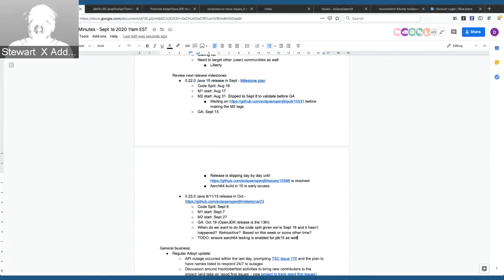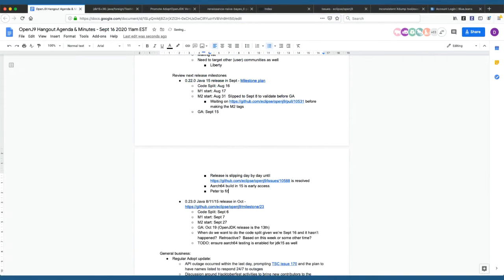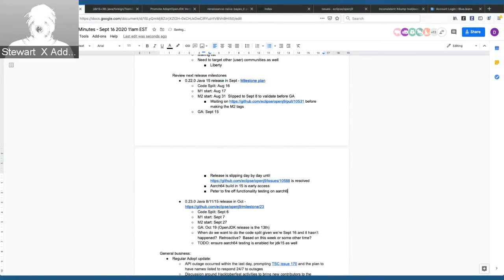So I guess what we haven't done is run any functionality testing on Java 15 for AArch64, because that only runs at OpenJ9 right now. I guess there's no reason why I couldn't file that off today, just as a double check. Okay. Andrew, do we have the functional testing running at Adopt on that platform? I think it's running them all, isn't it? I would have thought so by default, but it might just be worth checking. So we may already have the results for that.